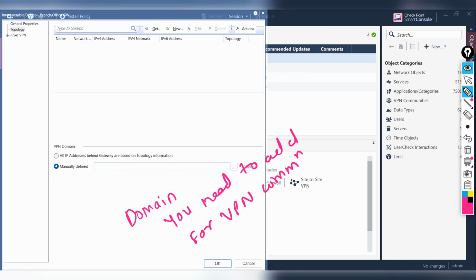So here we will be defining the domains which need to be encrypted. So we also call it encryption domain. Basically this is the internal traffic, internal host or a network, whatever you want to protect with this VPN, you can define here.